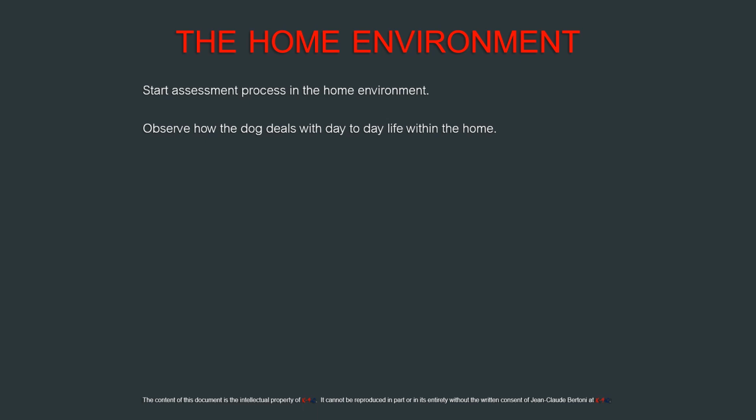What's it like in the front yard? What's it like in the house? What's it like in the backyard? We need to look for clues as to how the dog manages emotional stress. When its owners turn up from work, how excited does the dog get? How quickly does it calm down? If there's an external noise, does the territorial behavior switch in, and how quickly does it switch back? If there's loud noises, does the dog get startled? All of these things are contributing factors that impact how the dog manages stress and pressure.